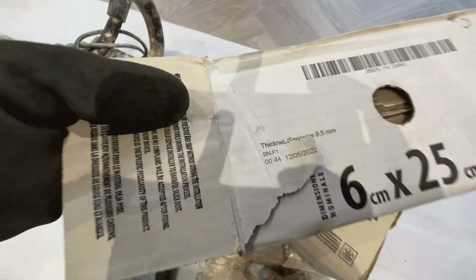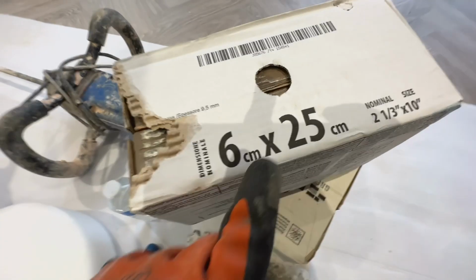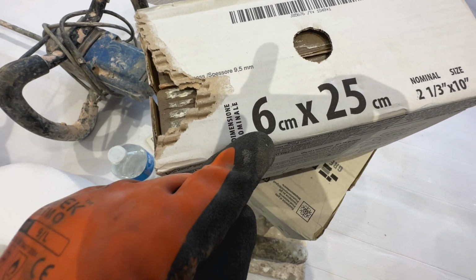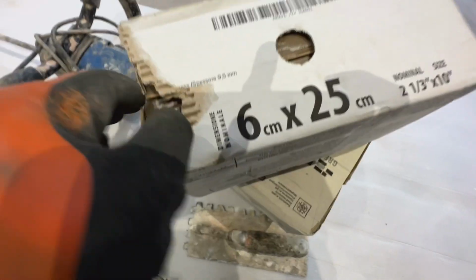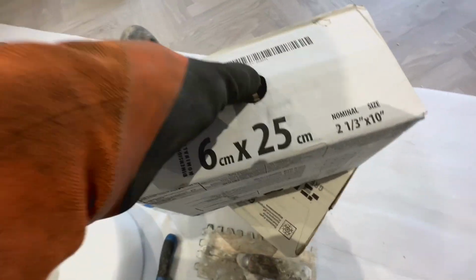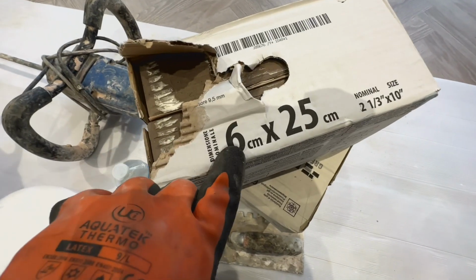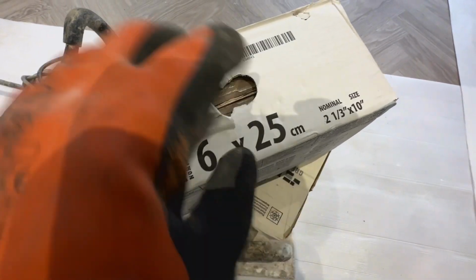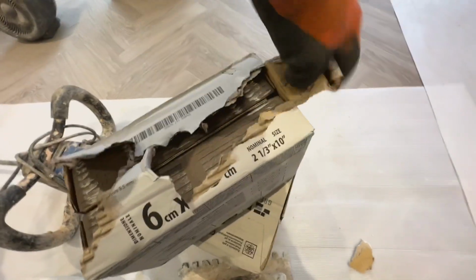So we can see the thickness here, 9.5 mil. What's also interesting is that these obviously come from Italy. They're not the standard UK brick size. They're just ever so slightly narrower in height, but they are slightly wider. UK has got different sized bricks, but the typical brick size would be 6.5 centimeters by 21.5 centimeters wide. So they're a bit wider, but a little bit thinner.